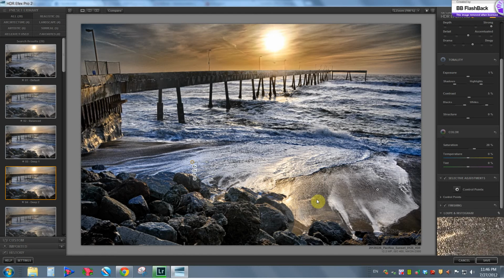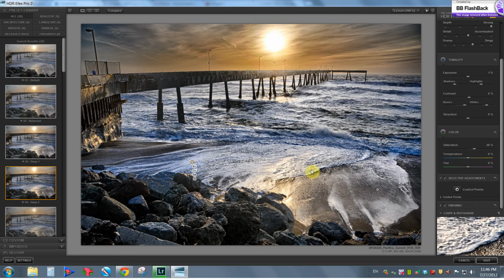But if you don't have Photoshop or Lightroom, and you want to finish everything with Nik, an HDR software, probably HDR Efex Pro 2 from Nik is the way to go for you. But if you have Photoshop and want to further manipulate the HDR photo afterwards, I would use Photomatix plus Lightroom and Photoshop.